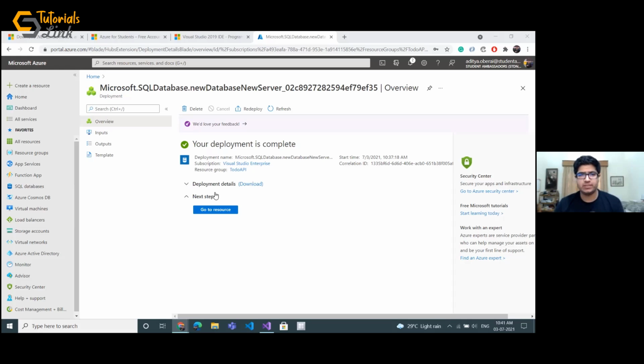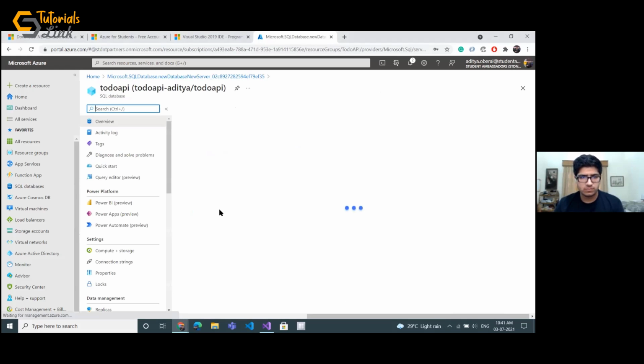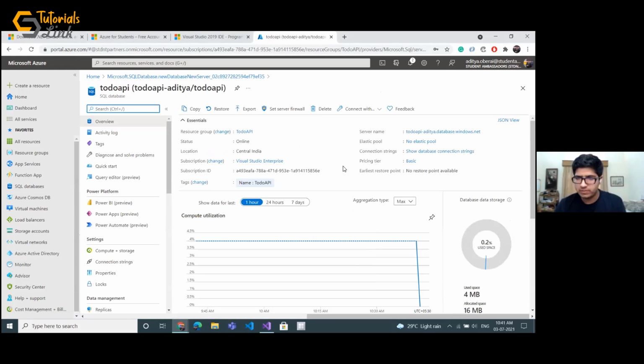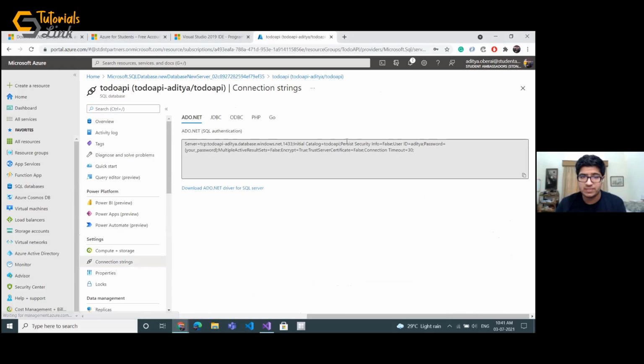So let me just go to our resource. I'll just see that this is functional. We've got our server name there. We've got our database connection strings there. All of this information is here with us. The password is not really something that I need to hide right now, but I'm going to add that as we set up our Entity Framework for us.